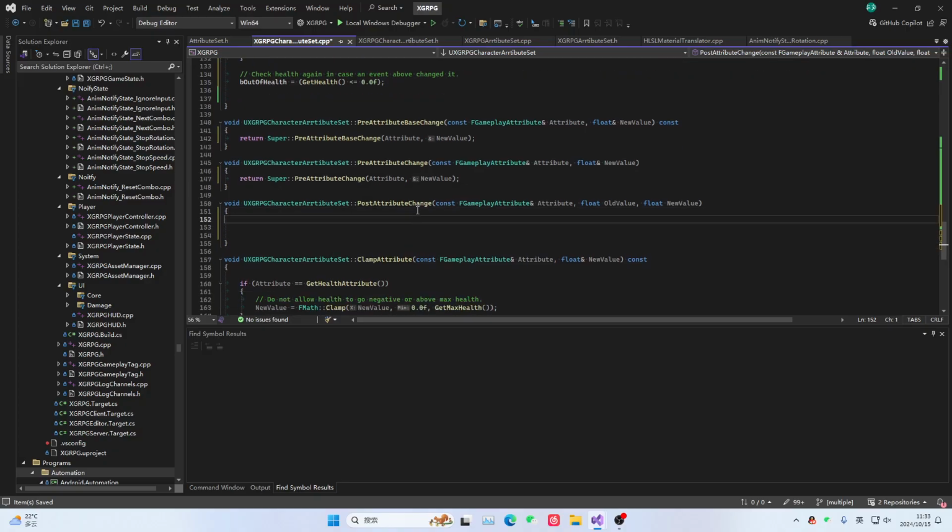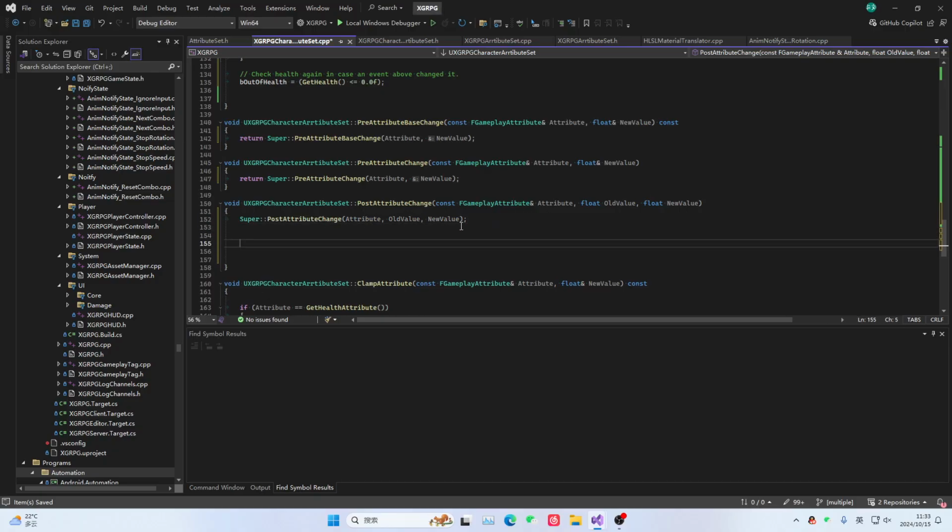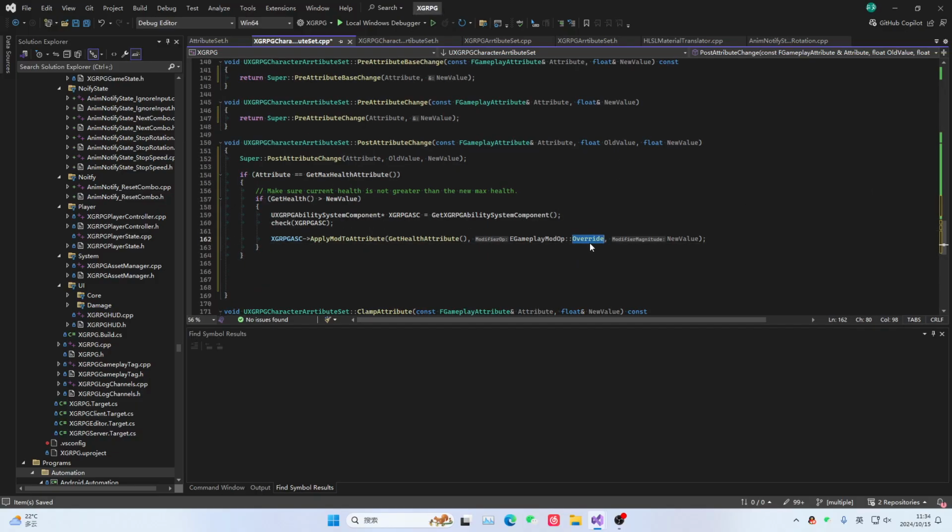Okay, this is where, when an attribute changes, we first call the parent class. If the maximum health has changed, we'll do it this way. We get the ASC. We give it something equivalent to ensuring that the current health does not exceed the maximum health. You can see here, actually, if your current health exceeds our 66, this 66 happens to be the maximum health value. So we change the current health value to that. This is a validation check, and this part is mainly for determining whether it is already 0, but health is only greater than 0, to ensure consistency.